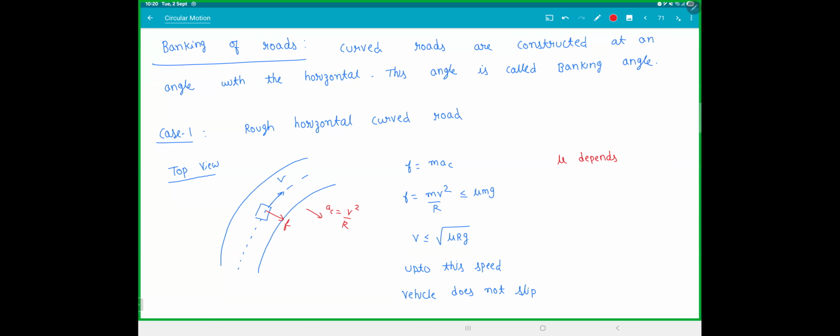Let's say you buy a new vehicle. You have nice tires, good grip. The vehicle doesn't slip. After using the vehicle for 6 months, your tires become a little smooth. The vehicle slips. Can you see the problem? So new vehicles don't slip, old vehicles slip. If it rains, it slips. If it doesn't rain, it doesn't slip. Do you really want to make a road like that, where you have no control over it? The road is completely depending on its own thing. So mu depends on the condition of the vehicle and the road.